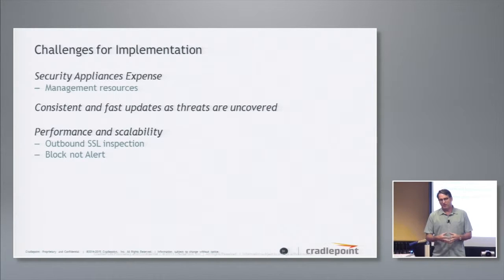And we also know that in a lot of these cases it's retailers, but in most branch offices, they don't like to swap out hardware very often, if ever. I mean, retailers in the Wi-Fi space I know have used really old technology for a number of years, and those refreshes take a while to actually occur. So the other thing is with security, how do you keep it updated? If you got multiple appliances, how do you keep the signatures updated? How do you maintain all of that?